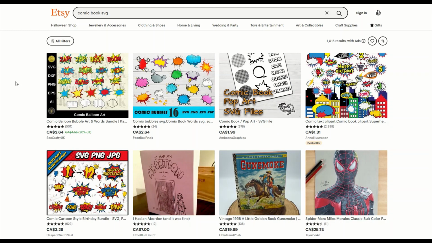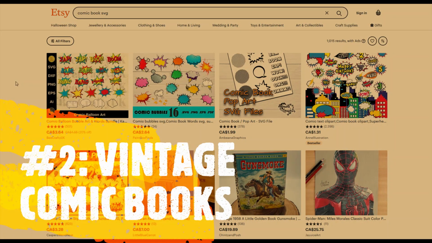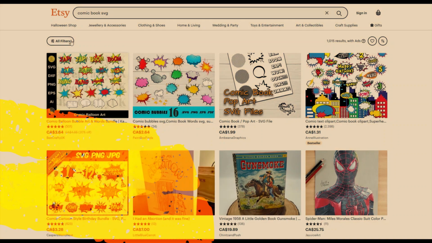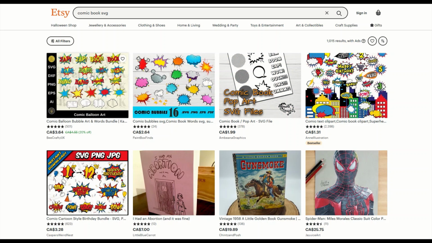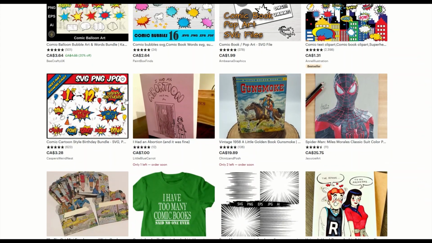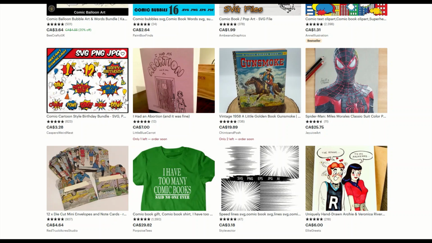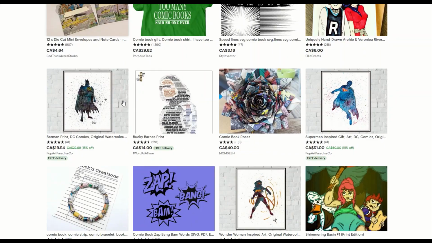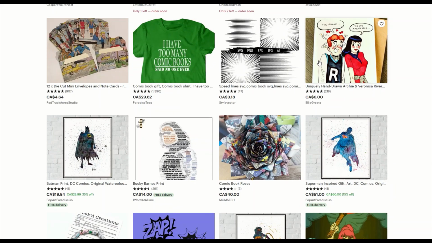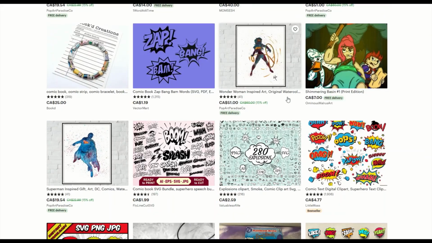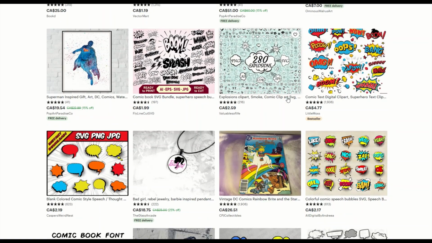The next piece of digital art that I would recommend that you take a look at is something along the lines of vintage comic book SVG files, digital files. You're going to see a lot of this stuff if you type comic book SVG in. You're going to see a lot of Bam, Boom, Kapow, a lot of these sorts of things. And you could make a bundle of that and you could probably sell it. There's not a ton. What you will find are a ton of copyright infringing designs. Batman, Superman, Archie. Do not do that. Don't risk getting your account banned.